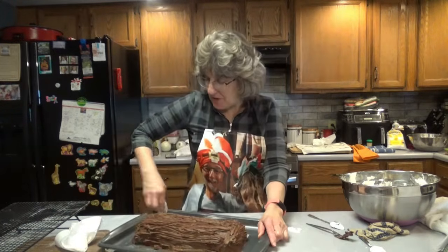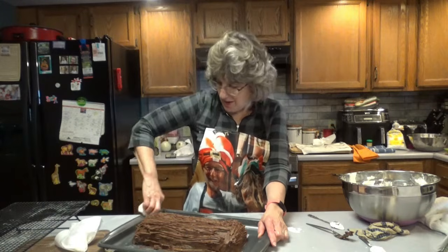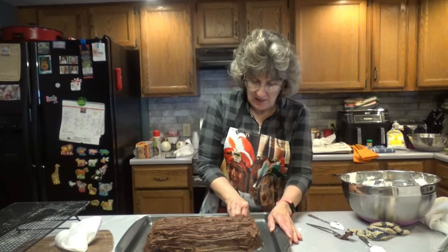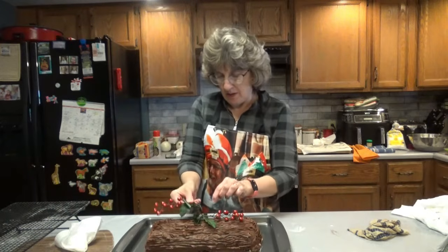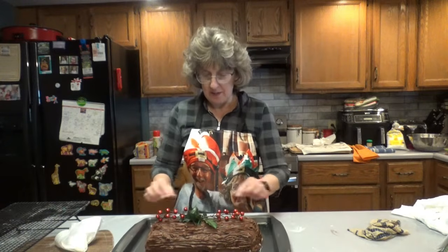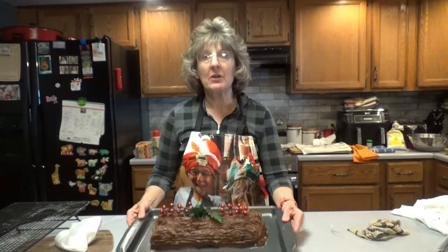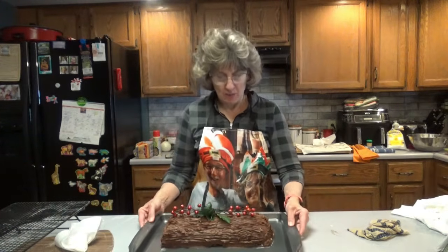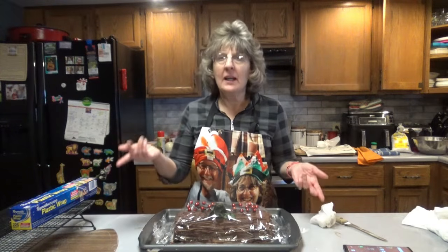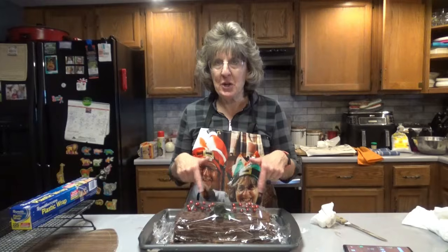If you're going to serve this, you may want to put it on a decorative tray. Just have it looking nice. You can use fresh cranberries. I just have some little decoration. And there we have one beautiful Yule log ready to go. So next, go ahead and loosely cover your cake with plastic wrap. Pop it in the fridge. It'll be good for 3 days. My family's coming tomorrow. I'll let you know what they think.